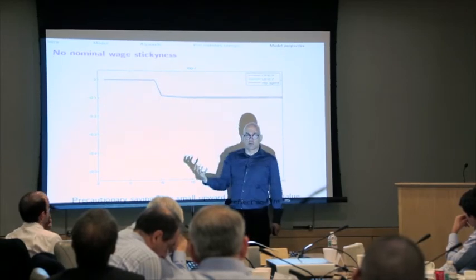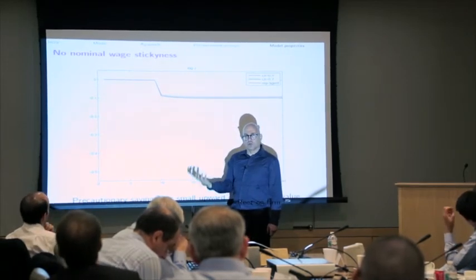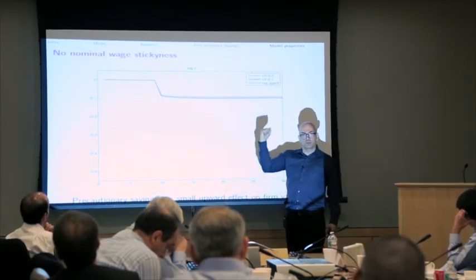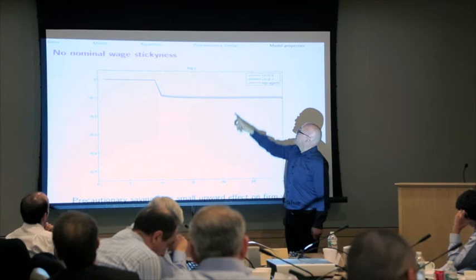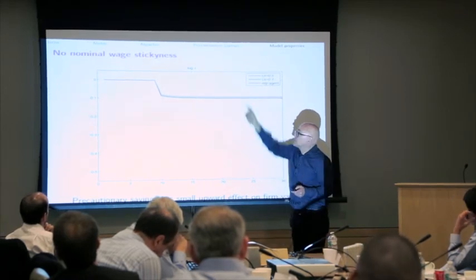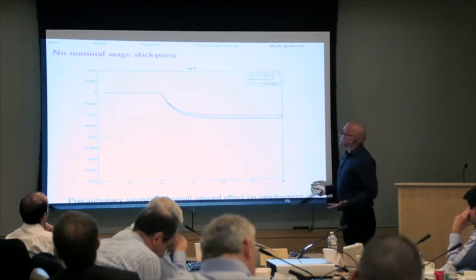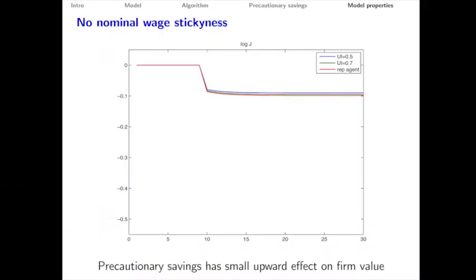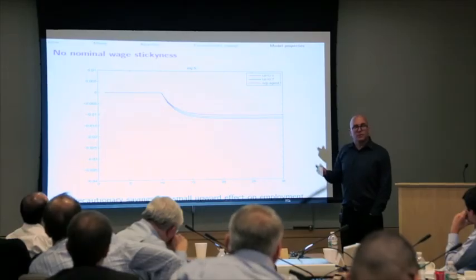since this is the direct effect of Z, profits are going to go down, so firm value is going to go down. But the precautionary savings motive, that the marginal rate of substitution is going up, actually does push firm value up a little bit. I mean, it's quantitatively not very big, but it's there. And so that translates into a somewhat higher level of N, right, of employment. So over here you see that the precautionary savings actually work in the opposite direction that we typically think it does.